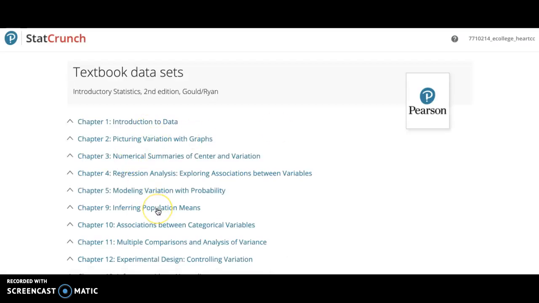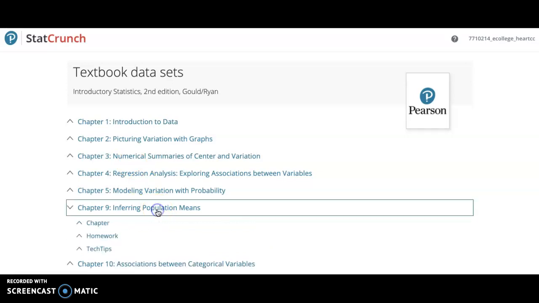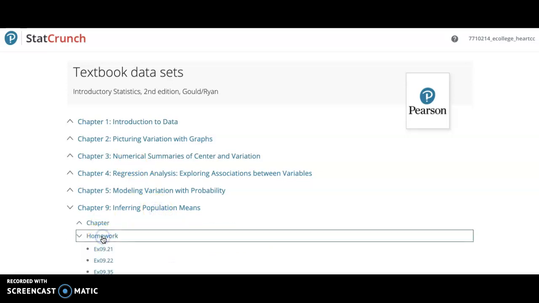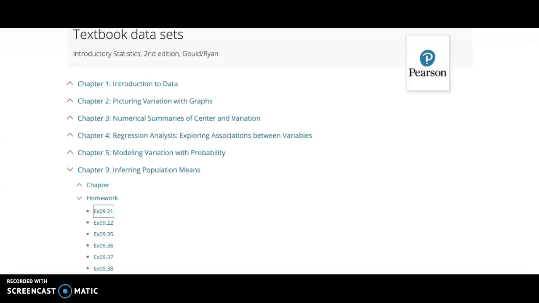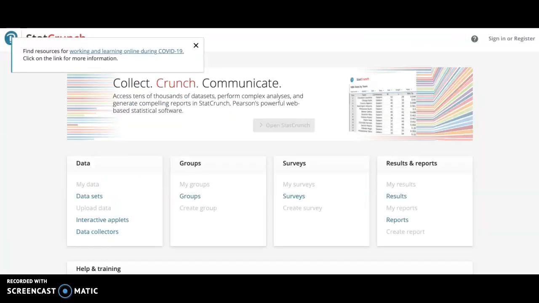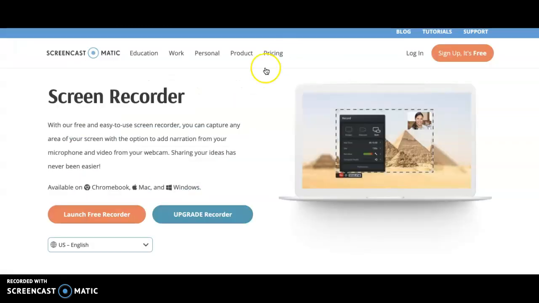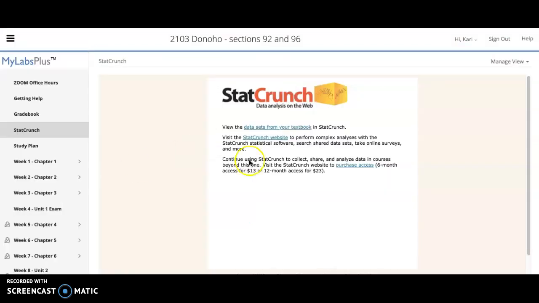So I might tell you in a certain video to go to chapter 9, and we're going to work on homework problem number 21, and you can open up the data for that problem through there. So more on Statcrunch will come later, but that is where that is housed.